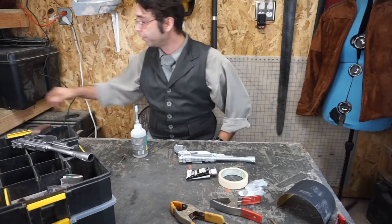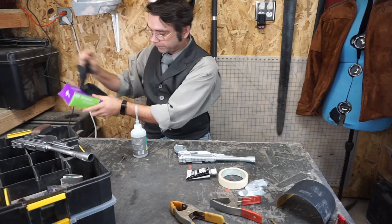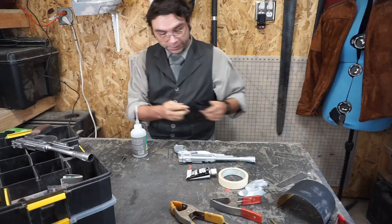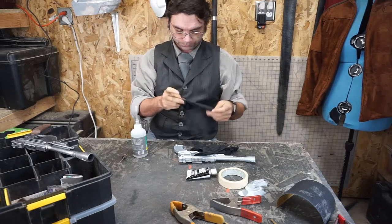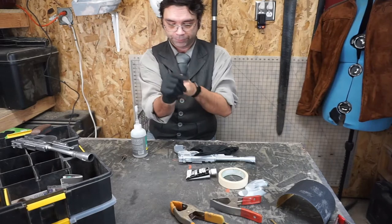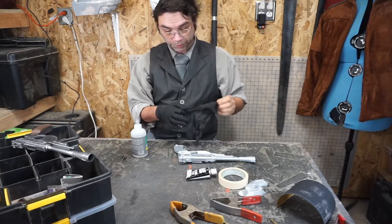Everything has had time to cure overnight. We now move on to filling in all these lines. If I was doing something large and smooth, like a bucket, I would use bond glue. It's easy, it's fast, and it covers large areas. But this is small and fiddly, so I'm going to use glazing putty.